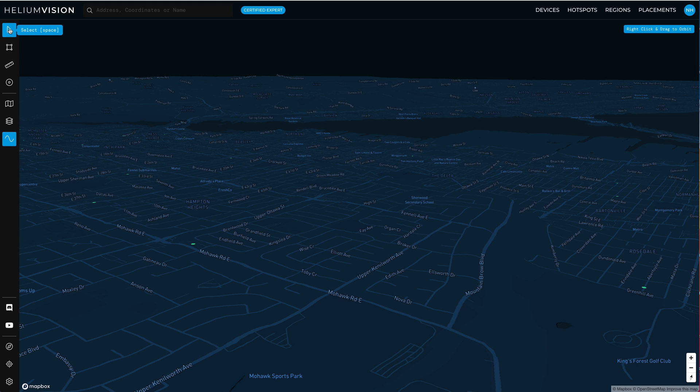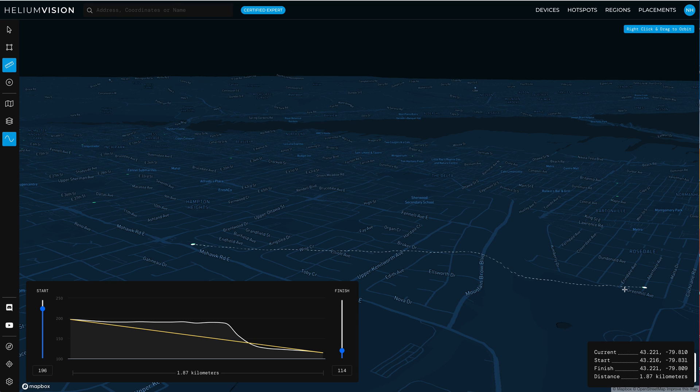I'll put the caveat in there that you don't know what the elevation is of any given antenna — sometimes you'll see it on Helium Explorer, sometimes you won't. But you can assume that, going back to that example between here and here, these aren't going to see each other unless this lower antenna goes way up. It's at 114 meters above sea level, so they'd need to get up to probably around 204 meters.